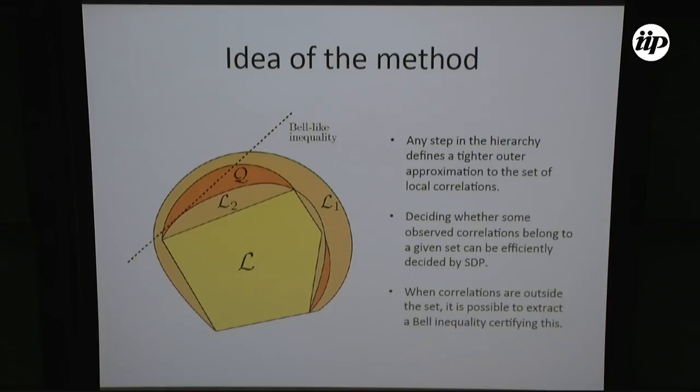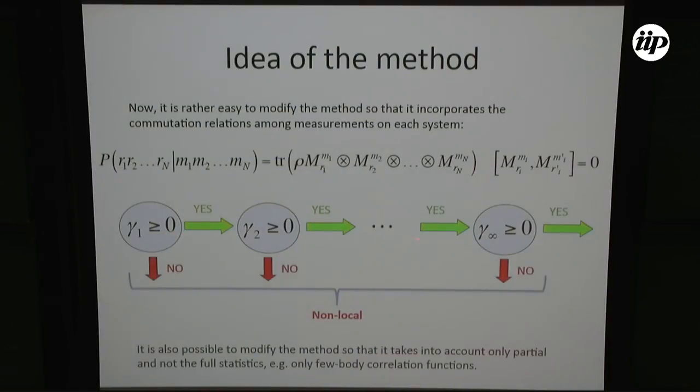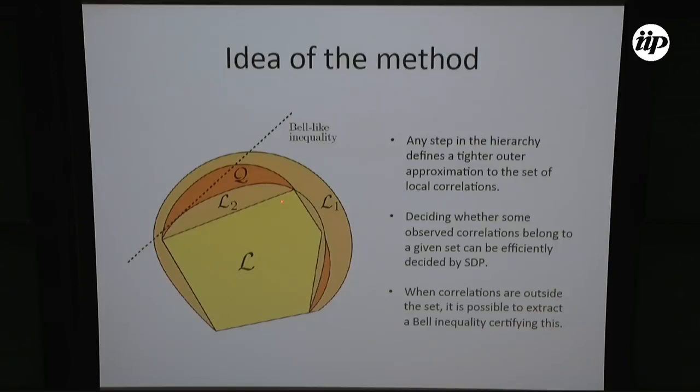If you want to understand that, this is the set of classical correlations. Now, sorry, this should be the C that I was using before. Now it's L because of local, but it's the C that I had before. Again, what this hierarchy does is approximate the classical set from above, in the same way as before, I was approximating the quantum set from above.